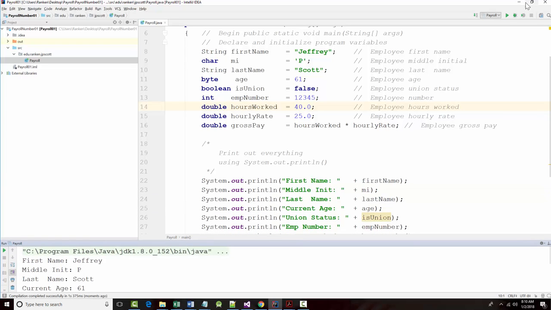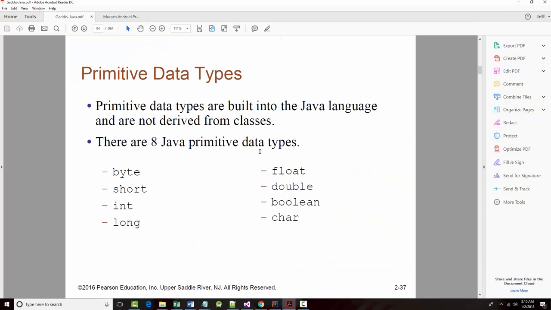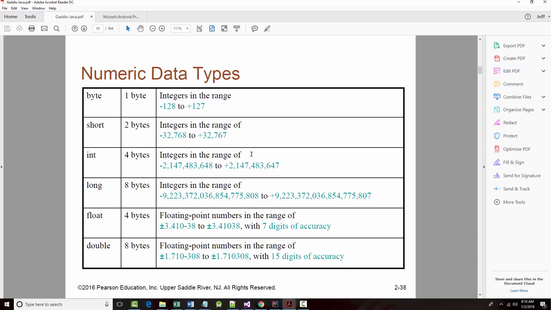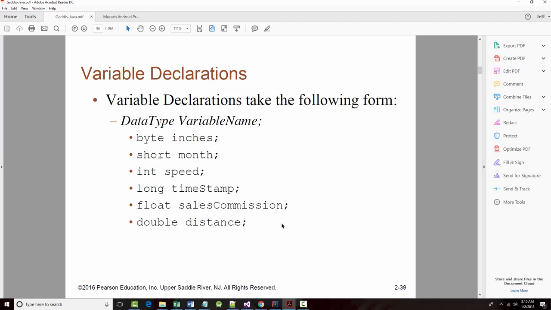So I'm really trying to be as thorough as I can here in going through this stuff. There's the different ranges. I guess byte is negative. I was right on the short. The int was negative 2 billion, not negative 4 billion. The long, I don't know how to read this. The float has 7 digits of accuracy. The double has 15, so it's twice as accurate.